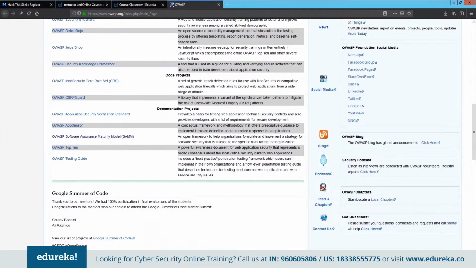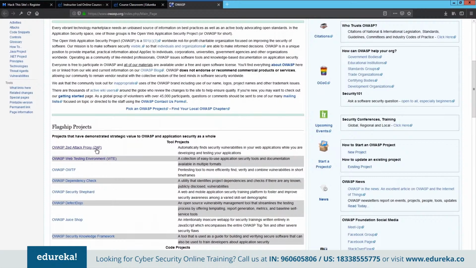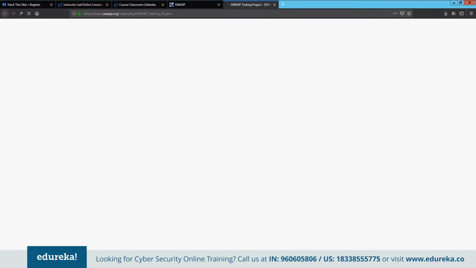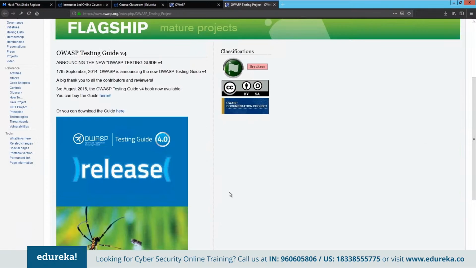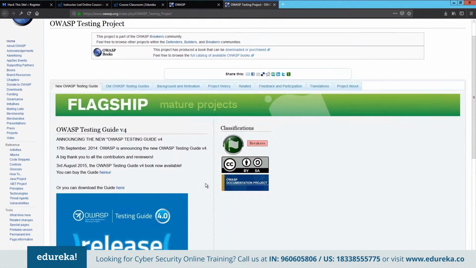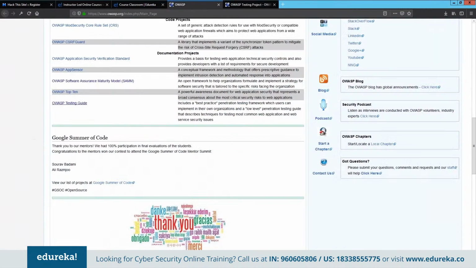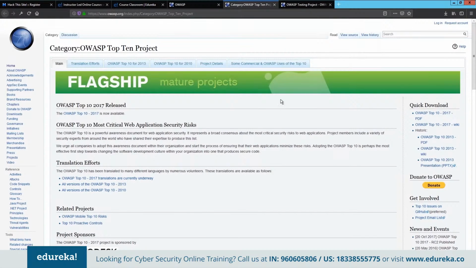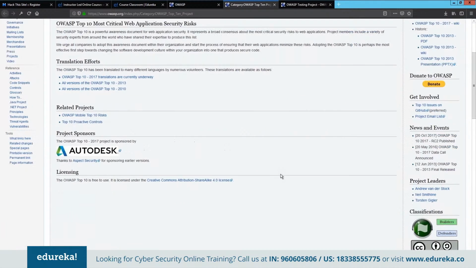So everyone can make use of the OWASP ZAP. That is obviously free for you to test and work on. In OWASP, we have the OWASP Testing Guide, which gives you a step-by-step procedure on how to learn application security testing. It will also give you the basics of testing methodologies, common mistakes a developer makes, how often the exploits are used, and what the severity of the vulnerability is.